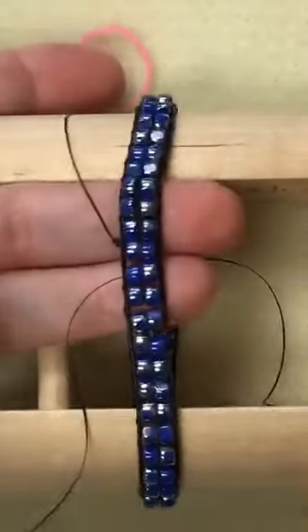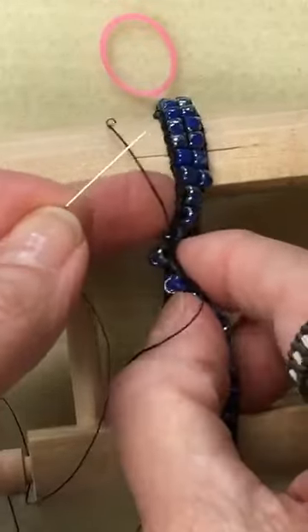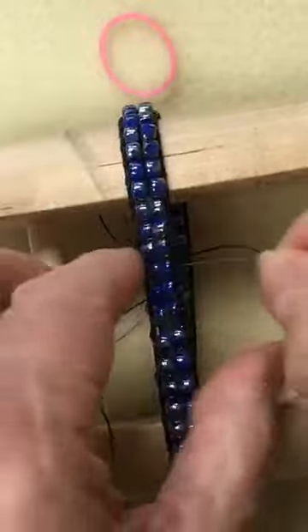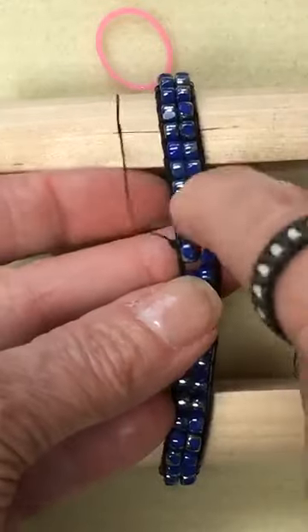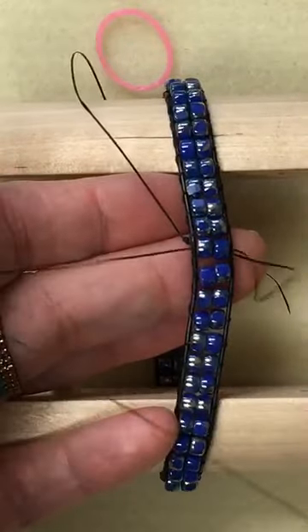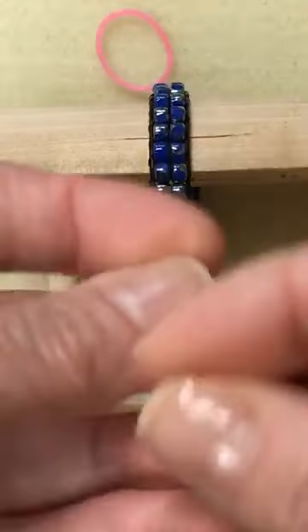I'm going to go underneath — here's the key part. I'm going to turn my work a little so I can go through that first row of beads, underneath the warp bands, and pull my thread gently through. Then I hold my finger under that first row — the one where the tail thread is — and go back through it. This connects my first row and my last row. Now my working thread is meeting my tail, and I can knot them very gently — you don't want a lot of tension — in a square knot.